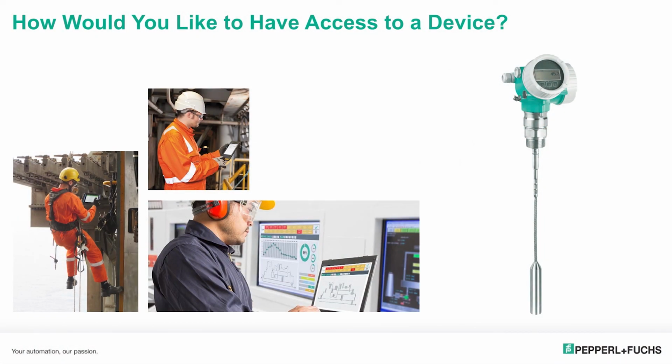How can you get hold of the data? How can you access the device? Actually, in future, that will be from anywhere. Technologies today allow that, to connect to devices from a control room, from handheld devices, through the internet. The missing link is the physical layer that connects the last mile to a field instrument in process industries. And that's what we are working on with Ethernet-APL.